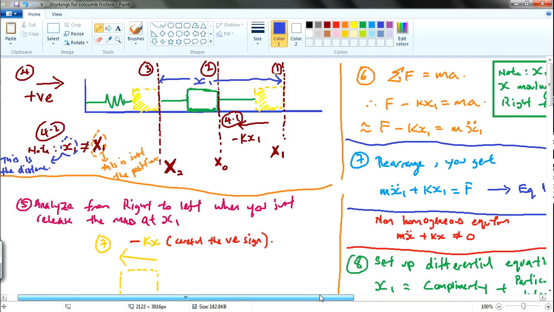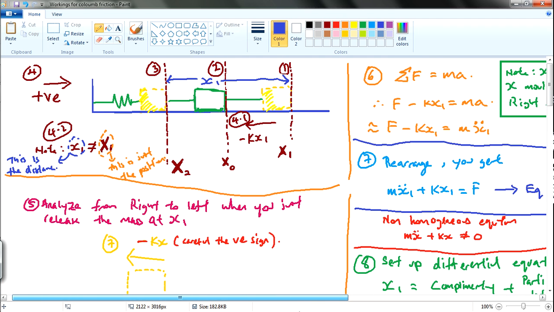Okay, you know what I mean? I think you know what I mean. This is the point where it doesn't compress anymore. It will start to spring back. So this is the lowest point on the graph. The lowest point is at this point already. You cannot keep going further. So once you're at this point, you spring back.